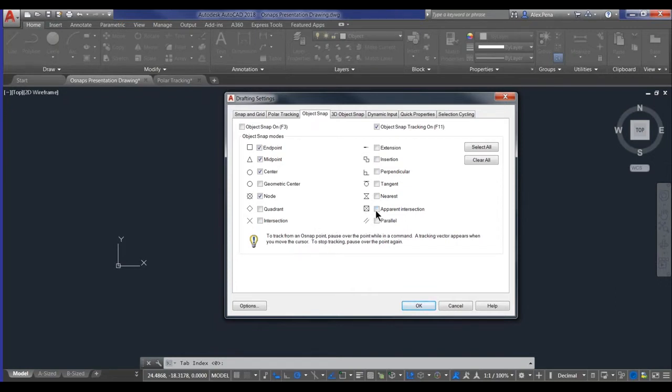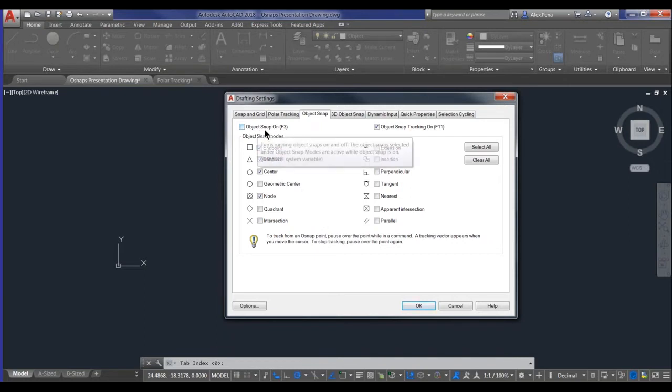So I don't recommend going in and selecting all, just because it'll get to a point where you're going to start interfering with one another. You might be doing some close line work where you'd prefer to have a midpoint snap and then an endpoint snap might come into the picture. So only choose ones that you feel are going to help you in the type of drafting you're currently doing. I personally like to go in and choose endpoint, midpoint, center, and node as my running snaps. The snaps are continuously on. But obviously that's subject to change based off of your preferences.